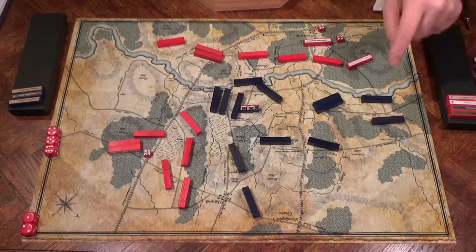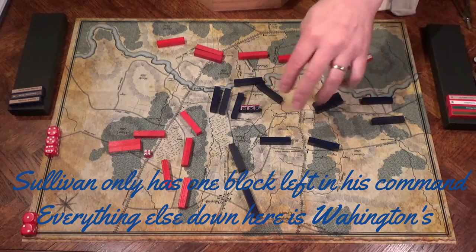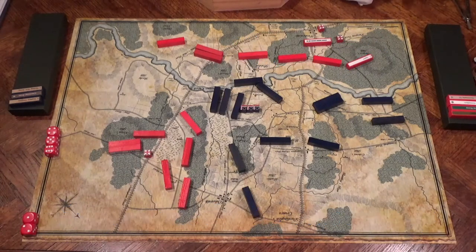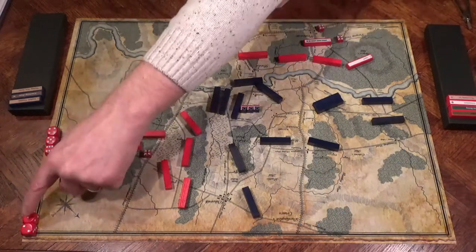Sullivan's command. Sullivan has only one block left in his command. Everything else down here is Washington's, and he's lost two blocks. He holds. He stopped the British from crossing. What more do they want? Turn 6 ends with no combat. Turn 7.